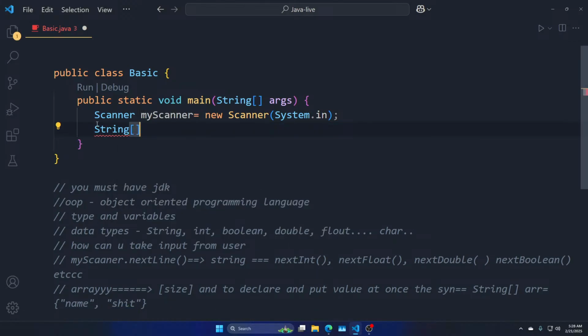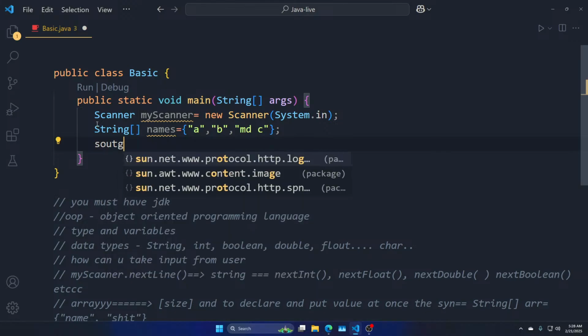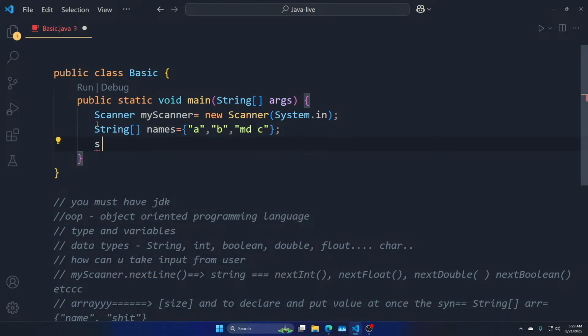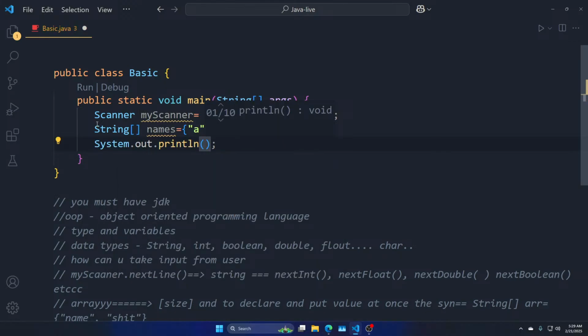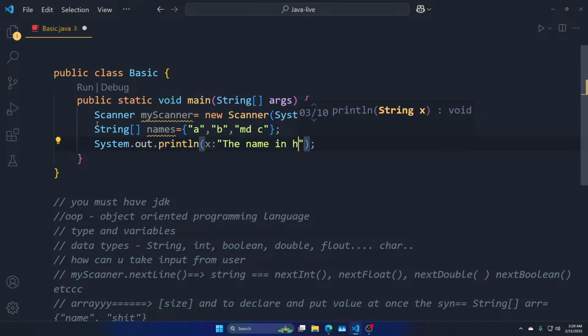Let's say names. I can declare values right here. Let's say a, b, Mr. MDC. Similarly, I can print the name in the first position.